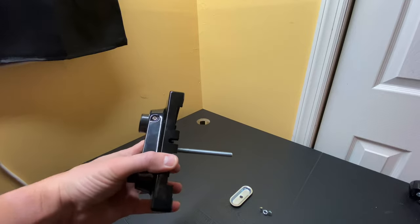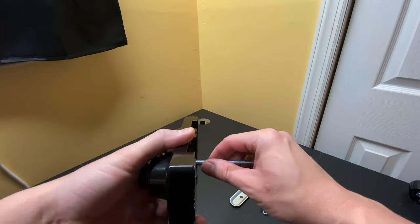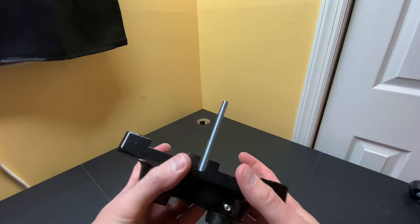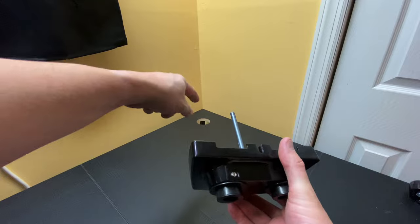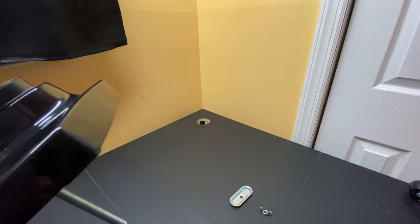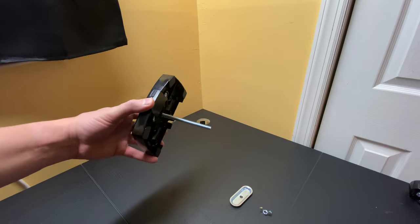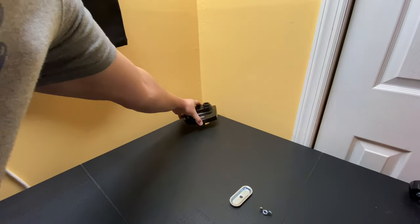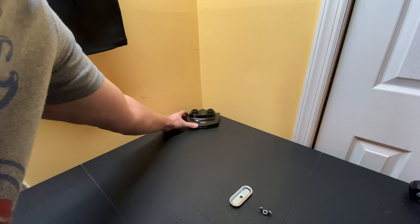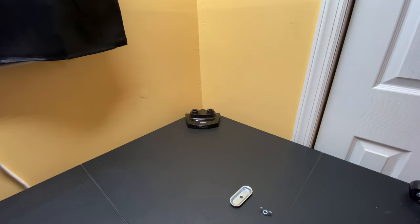Because I did not move the bottom one, I did not strip or damage the threads. Now we've got our bolt. This bolt will go down through the grommet and pop out at the bottom. I'm going to set the base right here in position, then switch the camera down to the bottom to show you how to mount it.